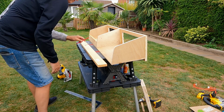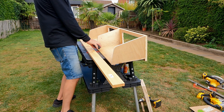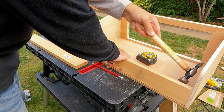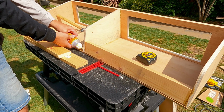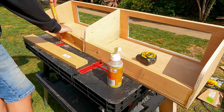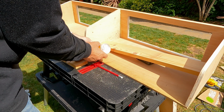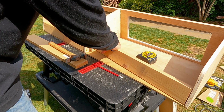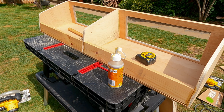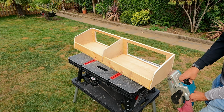I'm just using some 80mm by 20mm softwood I found in my garage. I'm going to cut them nice and tight, do a trial fit, and then I'm going to glue them in place once I'm happy with it. Okay, so once I'm happy with that, I'm just going to give it a good old sand down. Just takes off all the edges, makes everything nice and smooth.